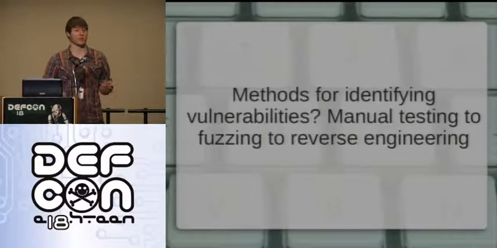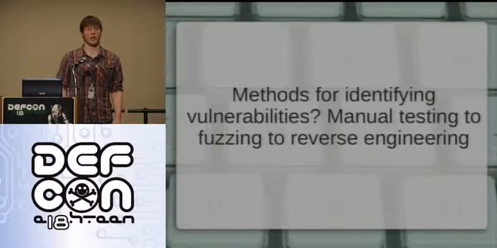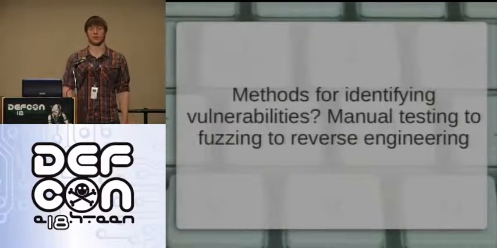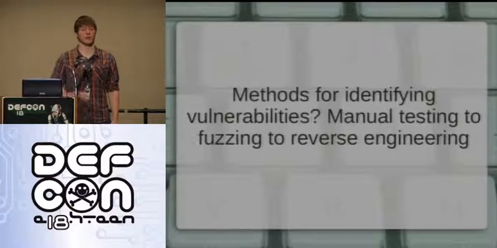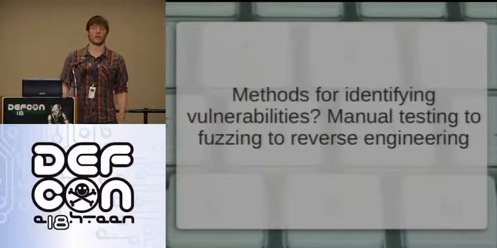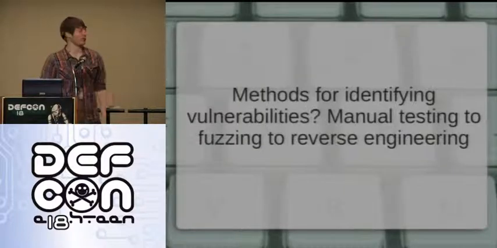That was manual testing. And fuzzing, of course. Any file format fuzzer can be set up to run the application, log the crashes, things like that. So I didn't actually use much fuzzing for the exploits in exploitware. It was just too easy. I didn't even need to. I found a number of vulnerabilities just by manual testing, just playing with it. That's how easy it was to exploit. And then some was reverse engineering.